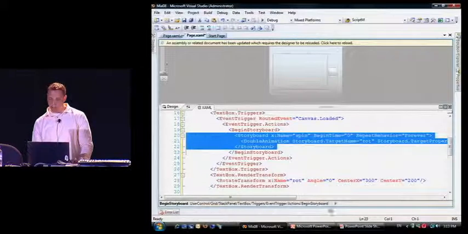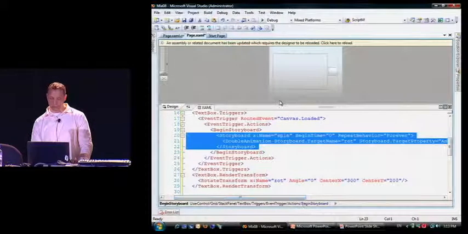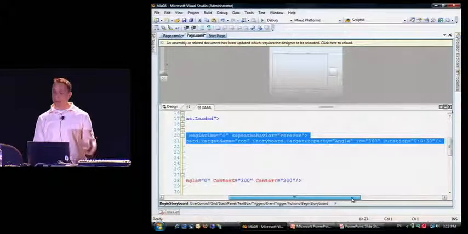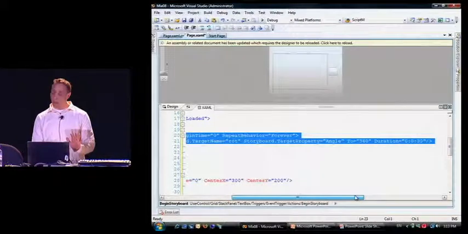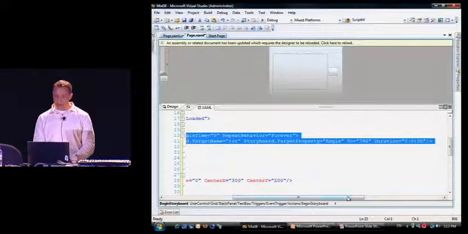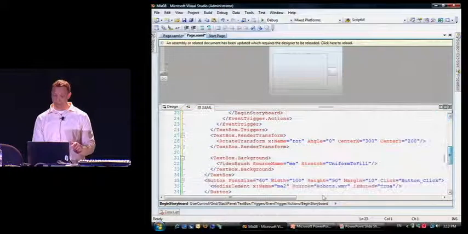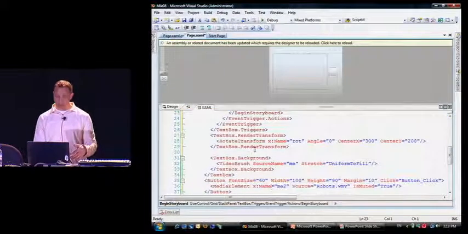What I'm doing on my storyboard is saying, hey, start when this page is loaded, all declarative. And I just said, hey, rotate that. Why you'd want to rotate a text box with the media element in the back, I don't know. But bear with me for a second and assume that's a valid feature or something you really want to do. And I rotated over the course of 30 seconds. So great. Now I can show all the features of both animations and media playing well with controls.